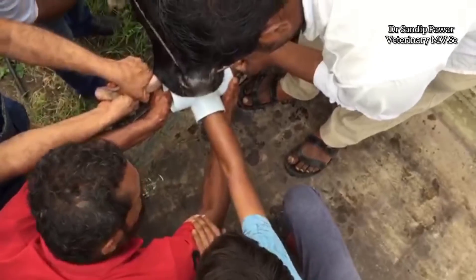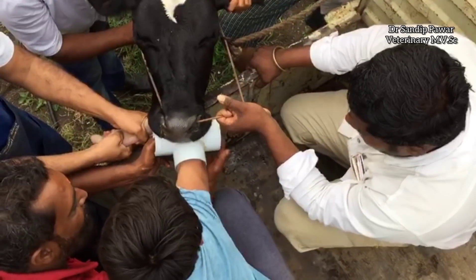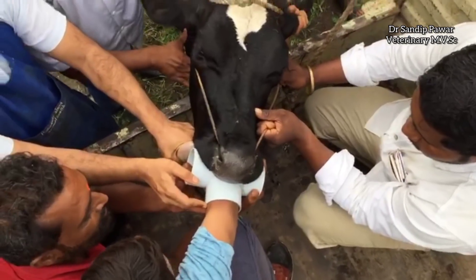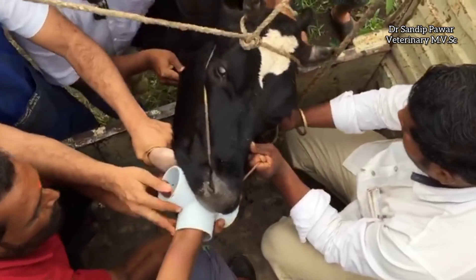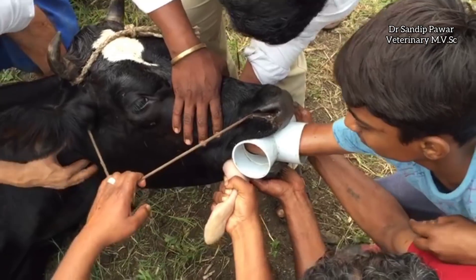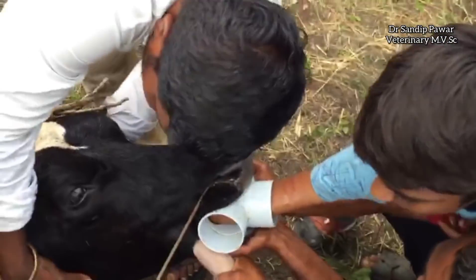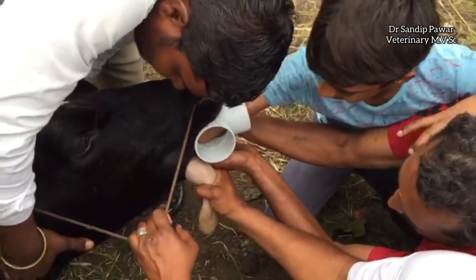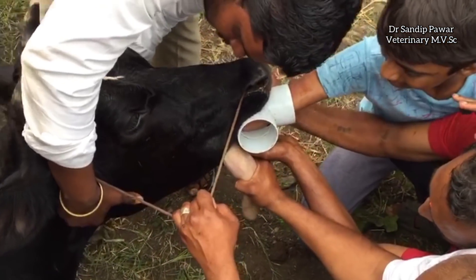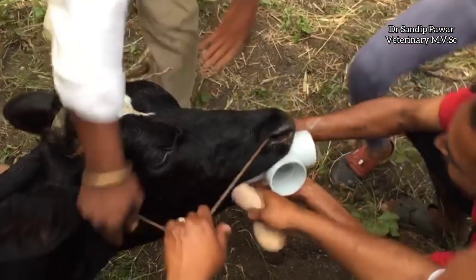This process is repeated three to four times, but the cow moves when the hand is passed through the pharynx. Due to sticky saliva, the boy cannot get a grip to hold the guava properly. Eventually he gets an idea, gains confidence, makes a firm grip around the obstructed guava, and pulls it out.